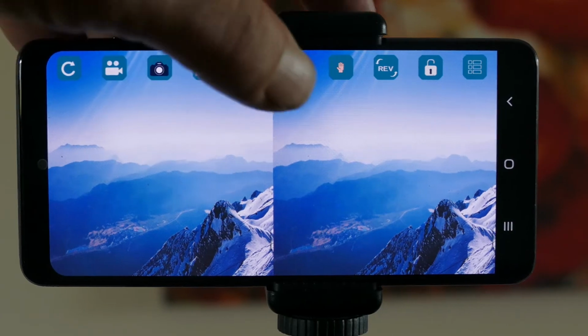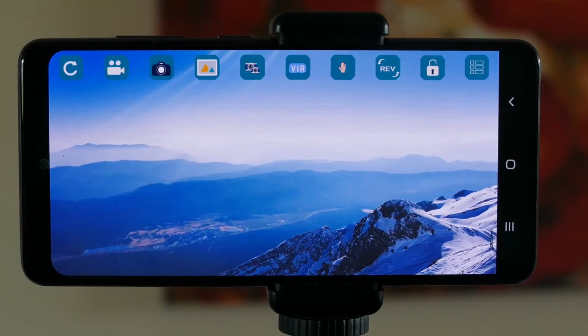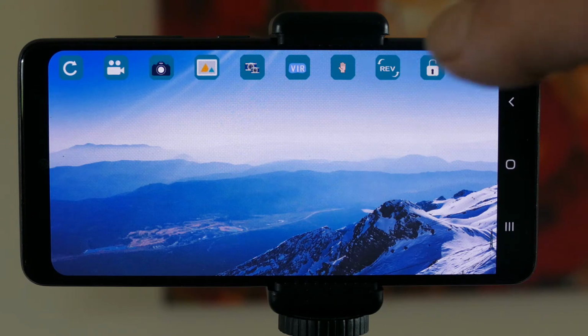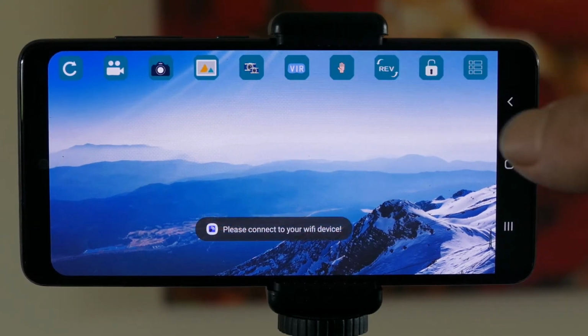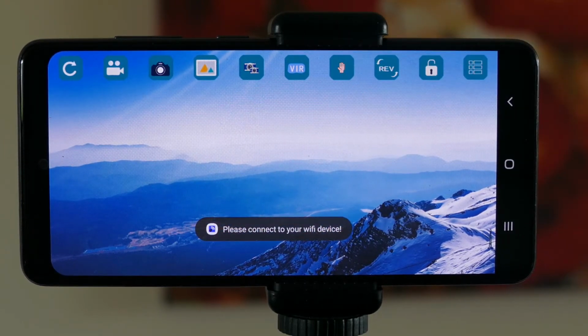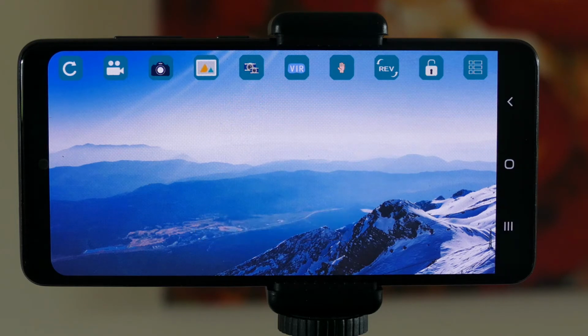So let's go back. Now this next function is gesturing, which is interesting. Oh, I'd have to connect to the drone, which I'm not right now. But you can experiment with that.